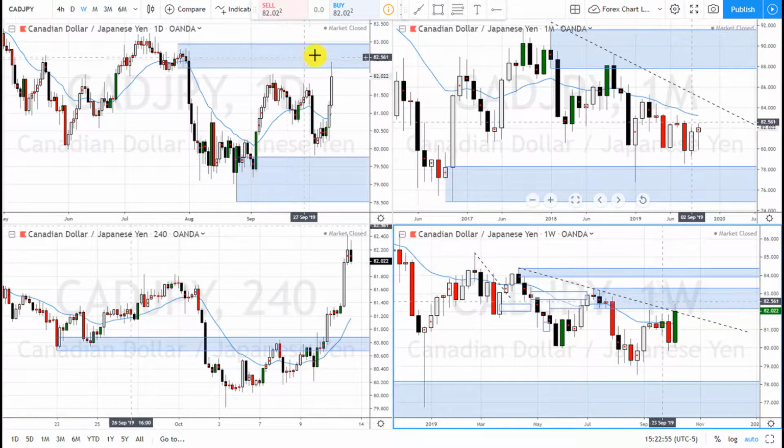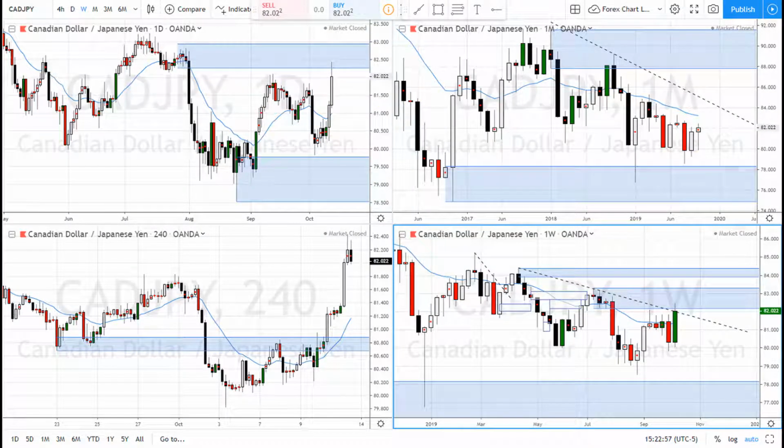So if you want to short, then you want to do it on the lower time frames, of course, not on the daily, but you want to do it on the 4-hour. But the same method is to wait for price to get up here, which it did, then come down, and then come back up, and then short, and then that is your area of supply to short on the way down.